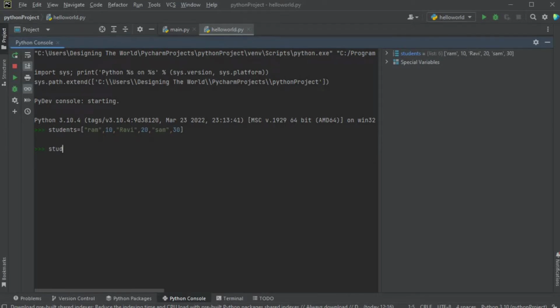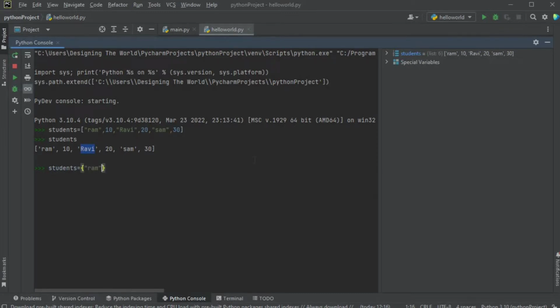Here suppose I want to fetch the age of, say, Ravi. Ravi's age is 20. Suppose I want to fetch the detail of Ravi. What I have to do is find the position of Ravi and then find the position of 20, and that way print the age. But there is something different, a dictionary, which is much similar to a list but a little bit different.